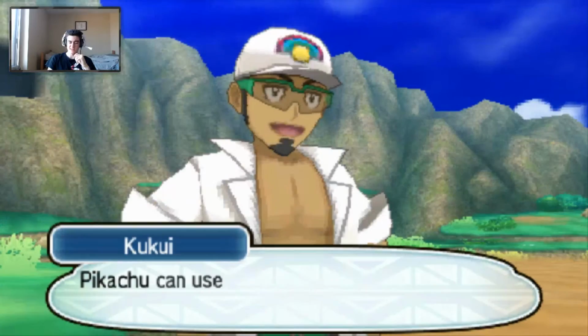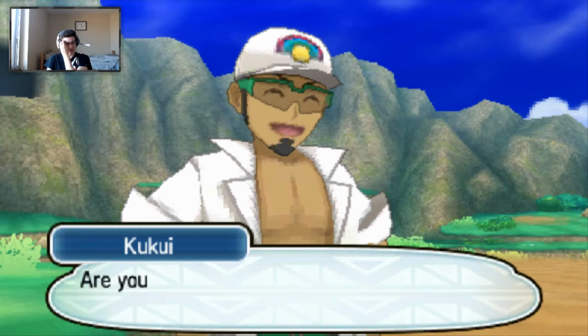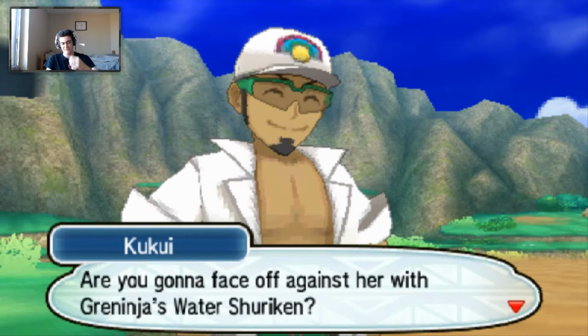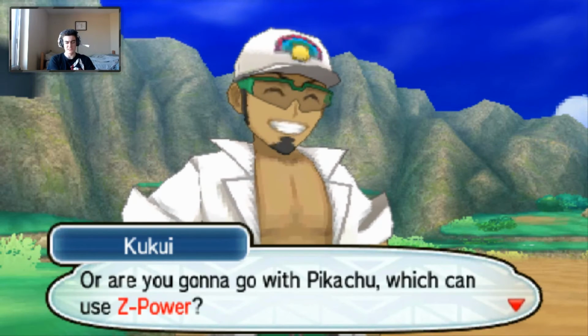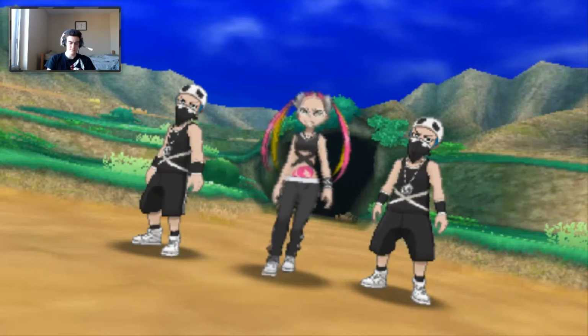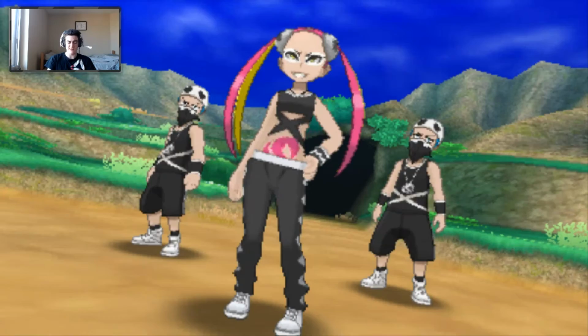Don't sweat it, son. Pikachu can use Z-Power now. But you can only use it once in a battle. Are you gonna face off against her with Greninja's Water Shuriken? Or are you gonna go with Pikachu, which can use Z-Power? If you're gonna give him advice, you better tell him how to deal with defeat.